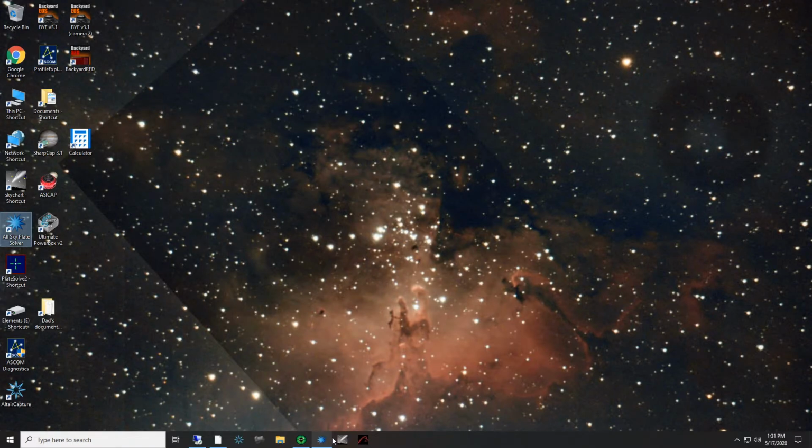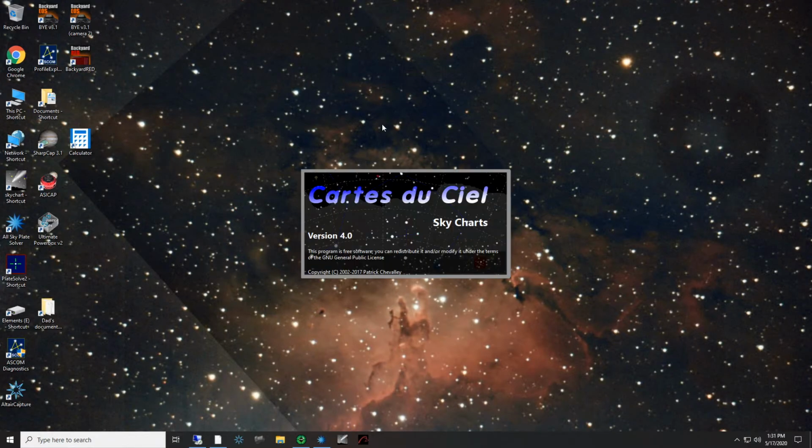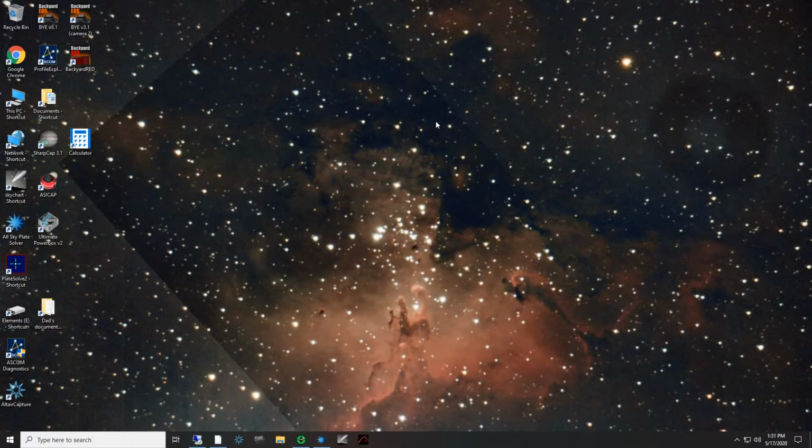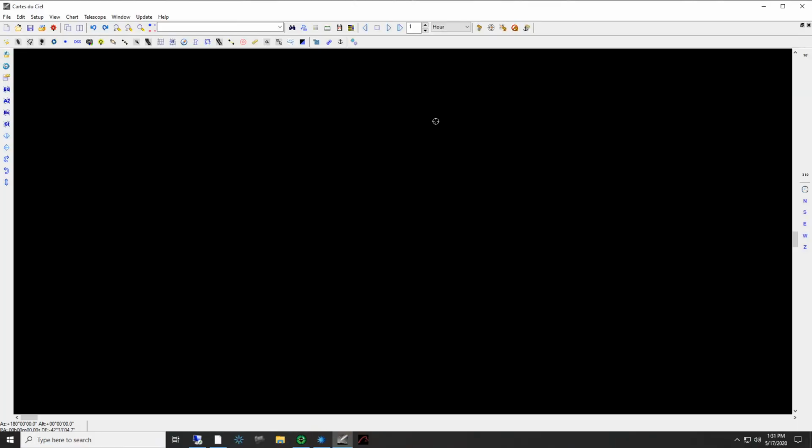The other one I use is Cartes du Ciel, I can't pronounce it because I'm not French. And of course, that works with ASCOM. You have to have the ASCOM platform installed. And I've also got EQMOD installed, which is a mount control program.